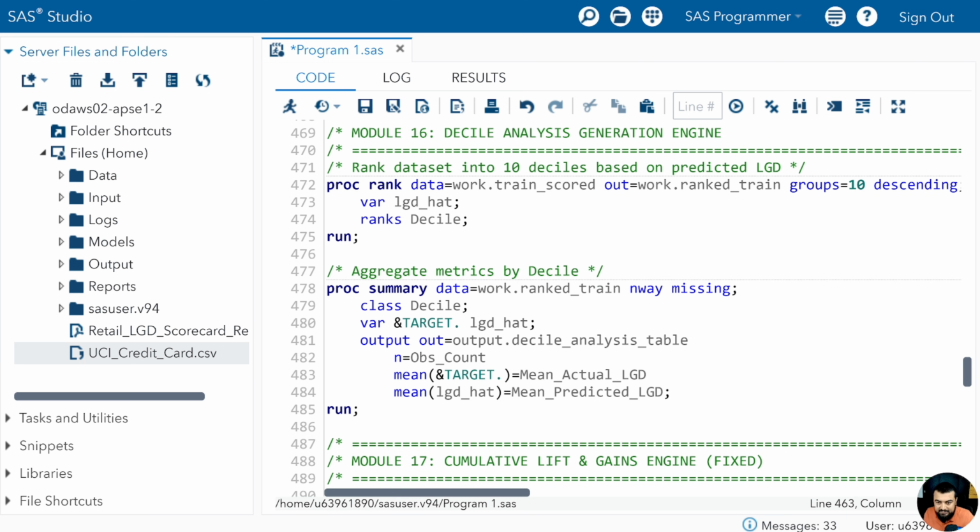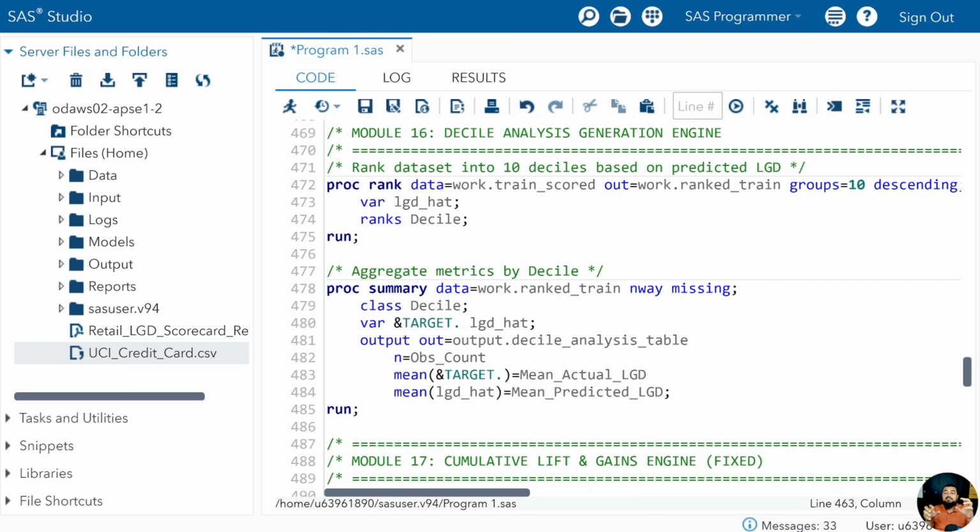Now module number 16, decile analysis generation. To prove the model makes logical sense, module 16 generates decile analysis. We use proc rank, which all of you know, to sort our scored accounts from the highest risk to the lowest risk customers and chop them into 10 equal buckets, or deciles.